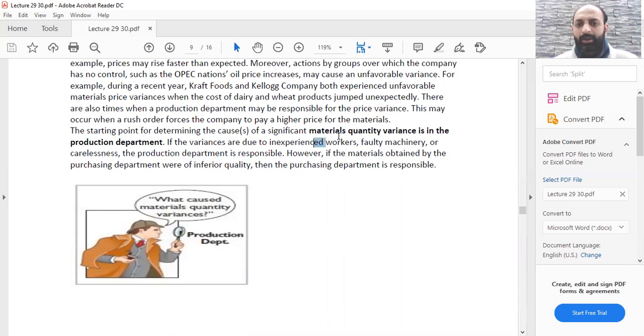अब आप देखते हैं material quantity variance में you देखते हैं कि you ended up using more raw material than what should have been used. तो हो सकता है आपके inexperienced workers हों, आपकी machinery faulty हो, maybe it is leading to a lot of wastage or an inefficient production, or carelessness हो सकती है because the labor that was controlling the machinery was, you know, maybe not up to the mark and they did not do their job properly. So ये तमाम factors you should always investigate and consider when you're determining the reasons behind any variance.